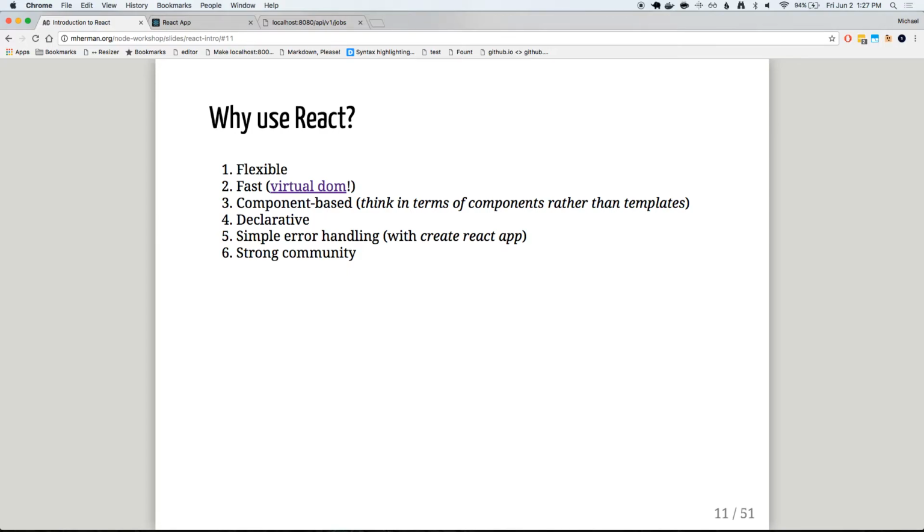SQL is very declarative. You say what you want and you get it. You don't have to tell the machine the exact steps to get the data out. Does that make sense?